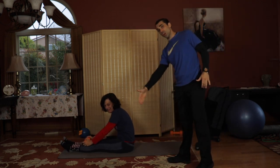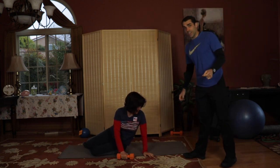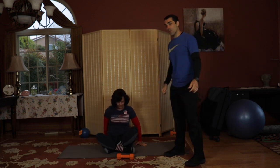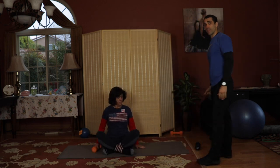All right, so go ahead, turn, face the camera. Some people have trouble sitting cross-leg. If you can sit cross-leg, go. If you want a little bit harder or more advanced, you're gonna have your legs out straight in front of you. It just depends on flexibility, that would be the more flexible pose.